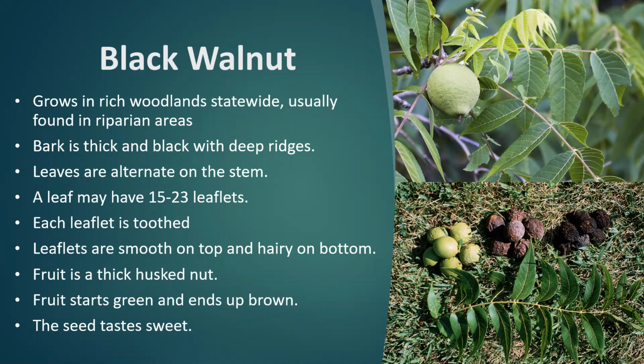But the black walnut are typically going to grow in richer woodland areas. A good example of those is going to be riparian areas. So these are areas along streams, along creeks, or along rivers. But what I've found to be a little bit more common is that it's going to be on drainages or riparian areas that have water more often than they are dry. If you have real cyclical areas that flood for a week and then they're dry for 6 months, and then flood for a week and then dry for 6 months, that's not necessarily a good site for a black walnut, but you're typically going to find them in these very rich soils.